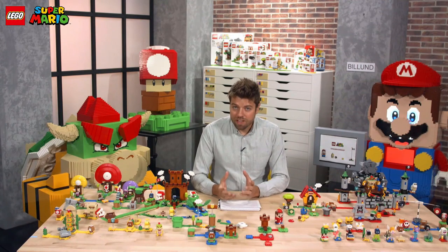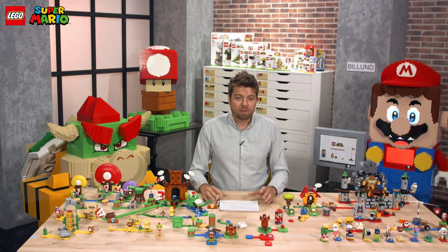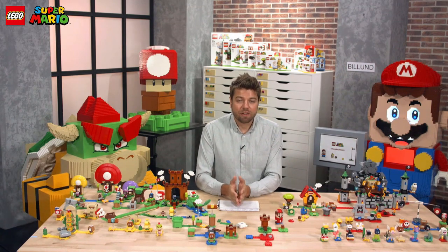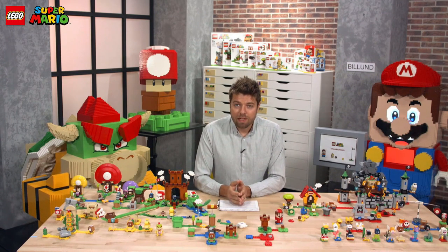how you play. So as you can see, LEGO Super Mario takes that core DNA of LEGO, of building things out of your imagination, and making it more interactive by infusing those famous Mario game mechanics. Now, over the past couple of days, you've had the pleasure, or the hopeful pleasure, of building our sets and also using our companion app.